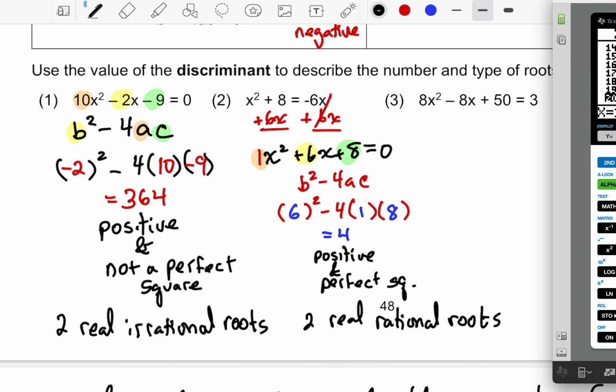Well, wouldn't it just be quicker instead of having to factor it? Wouldn't it just be easier using the quadratic formula? Well, that's what I was saying before. You have a choice. Once you do this, you can go either way. So we have to do this for some problems? Yes. So then number 3, I'm going to subtract off the 3 from both sides.